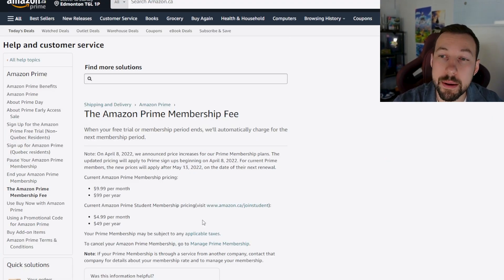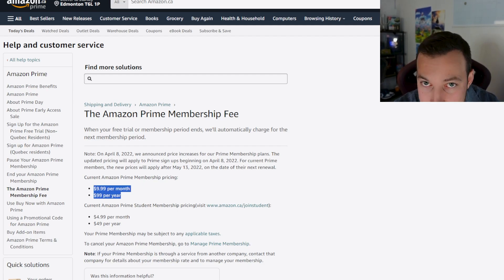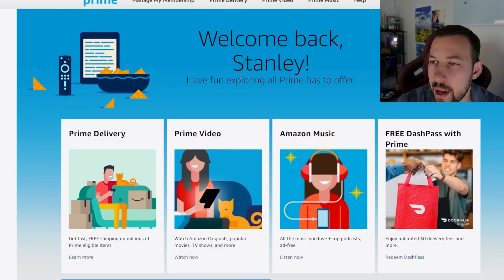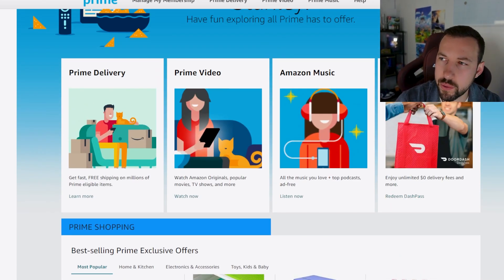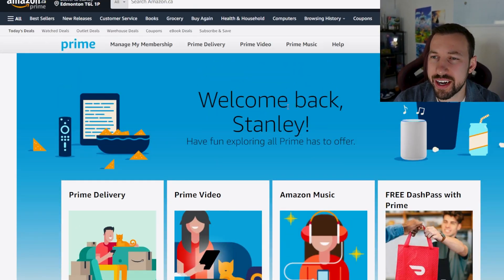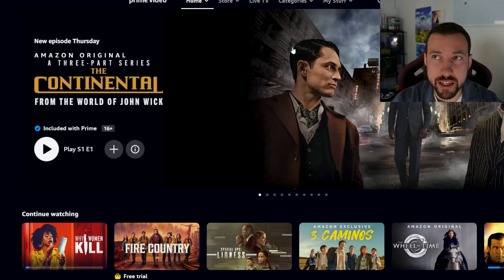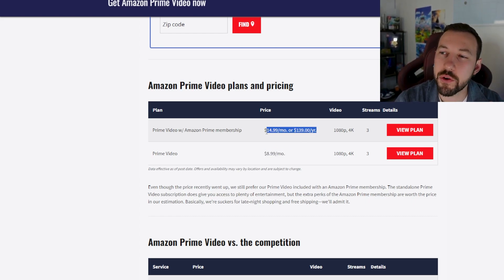Apart from the standalone, you can also get the full Prime membership. The price shown is in Canada, but it's just a baseline. In Canada we pay around $99 a year. The great part about Amazon Prime is you get more than just free delivery — you get Prime Video, Music, even a free DashPass, Kindle, Audible, and their music app. Amazon has really packaged a lot for $100 Canadian, about $130 US. A great deal, and one of the major benefits a lot of people get it for is Prime Video.